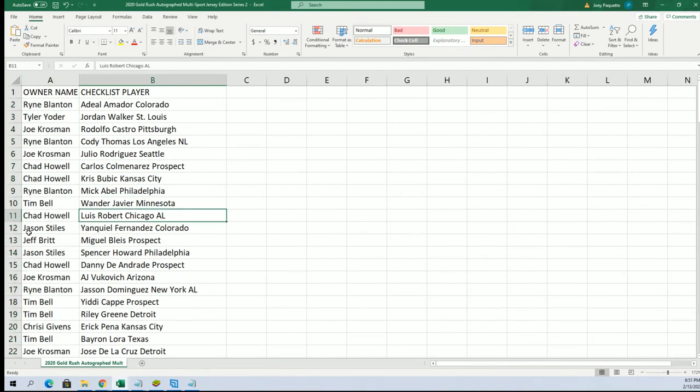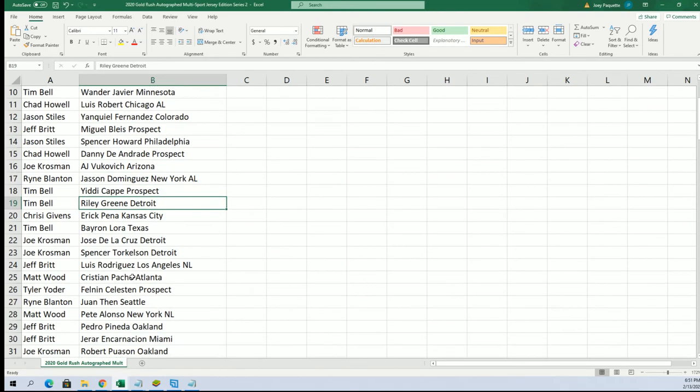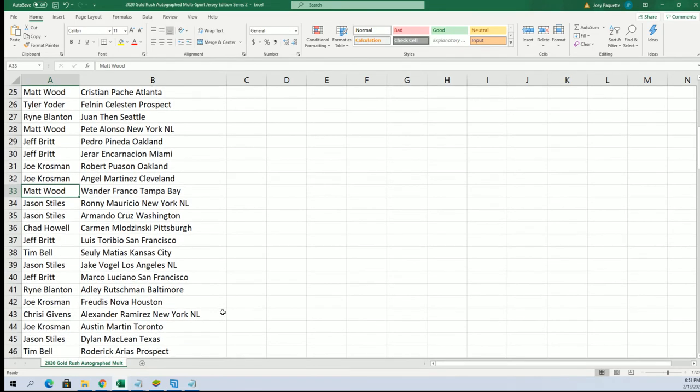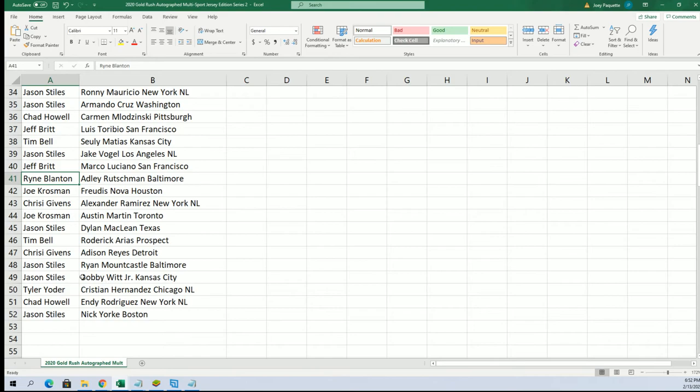All right, Chad got Luis Robert. Good going, Chad. Dominguez for Ryan. Riley Green, Tim. Torkelson, Joe. Christian Patch, Matt. Wander Franco. Rushman. All kinds of big names in here. Good luck, Jason, with Ryan Mountcastle. Austin Martin. Hope.